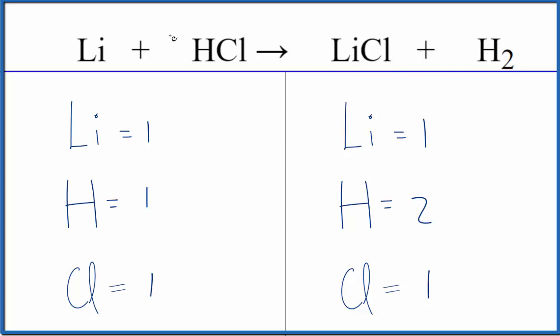So it's probably best we put a two in front of the hydrochloric acid. Two times the one hydrogen, that'll give us two. Those are balanced, but the two goes to everything. So two times the one chlorine, we have two of those.